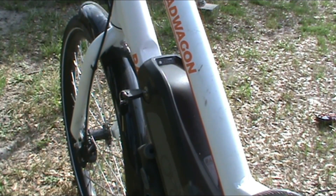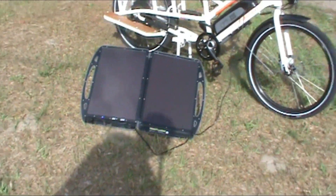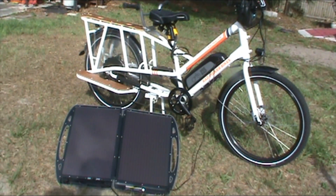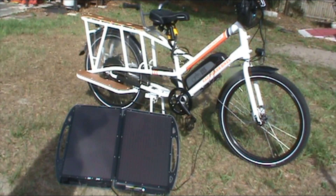So that's it. If you're worried about electric vehicles running out of juice — same thing with an electric bicycle. If you're out on the road and you don't have power anywhere, you can have one of these panels. That panel cost me $59 plus tax at Harbor Freight. You have to look around but they've got them — it works fantastic.